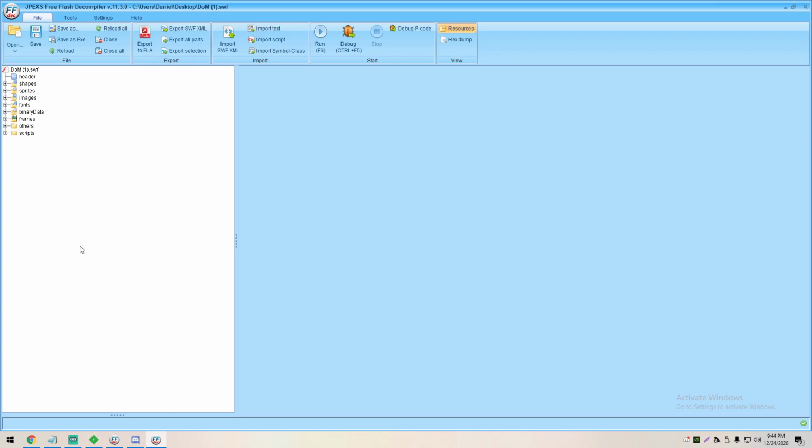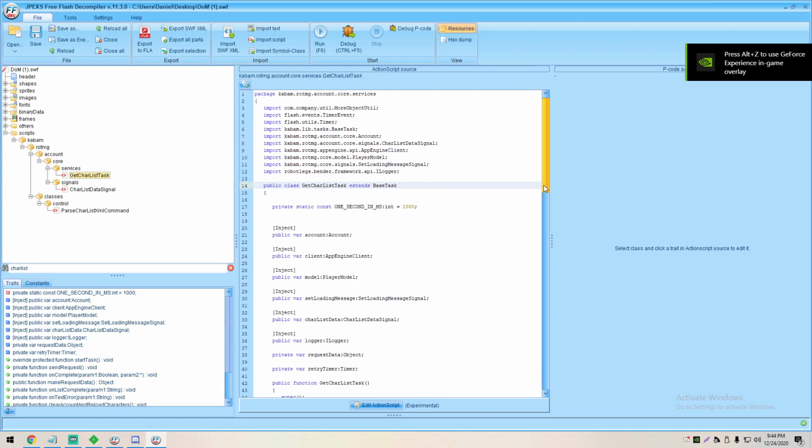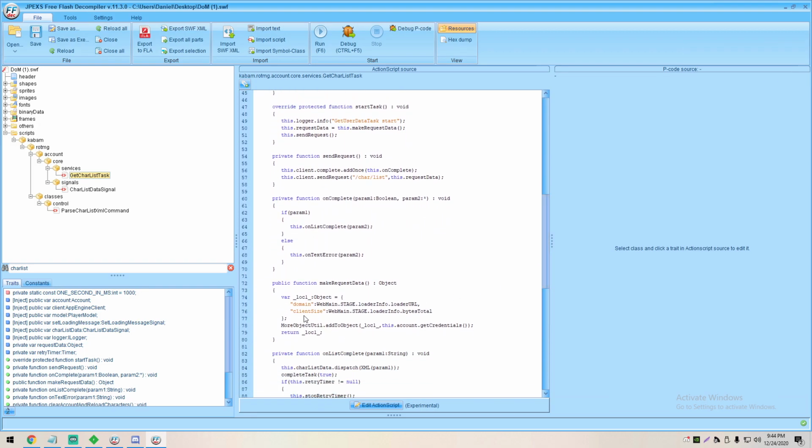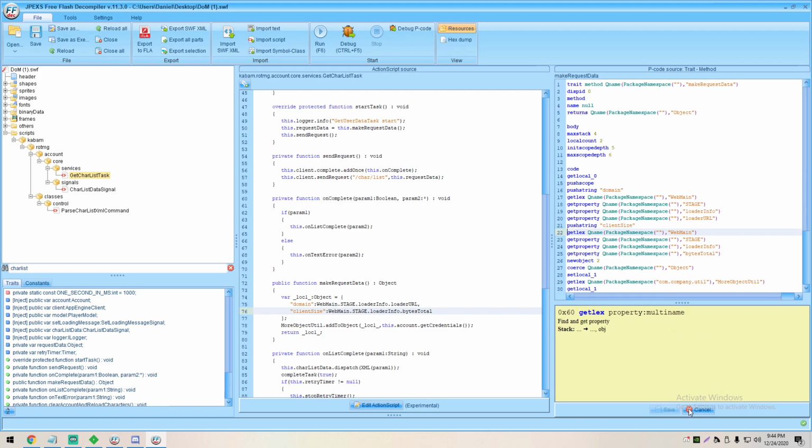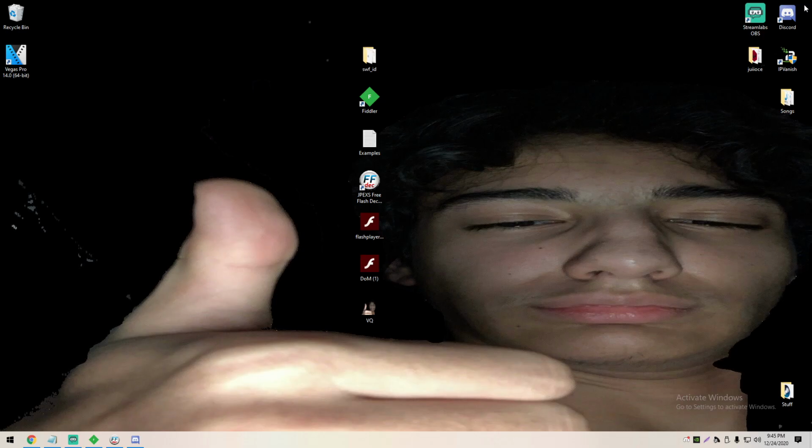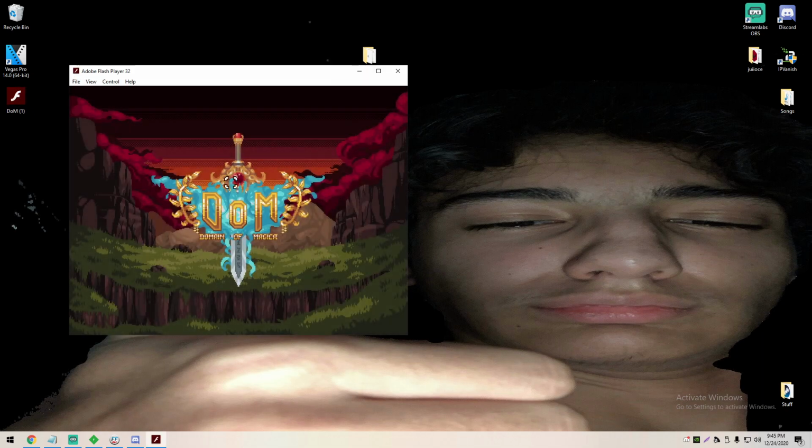So we're going to open up the Domain of Magicka file, Control F, into care list. Get care list task. Once you're here, scroll down until you see client size. You're going to come here, edit the P code, and delete everything under client size until new object 2. You're going to push int, and you're going to copy the client's file size, which is 3,209,420. Delete the commas, and boom. Alright, we're going to open it, and it loads up.